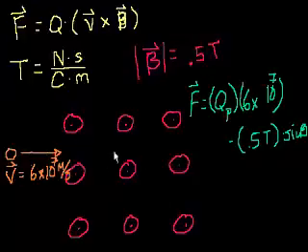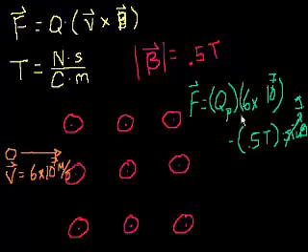And when things are perfectly perpendicular, what is the sine of 90 degrees, or the sine of pi over 2, if you want to deal in radians? Well, it's just equal to 1. The whole intuition you hopefully got about the cross product is we only want to multiply the components of the 2 vectors that are perpendicular to each other. And that's why we have the sine of theta. But if the entire vectors are perpendicular to each other, then we just multiply the magnitudes of the vectors. Or if you forget that, you say, oh, they're at 90-degree angles, sine of 90 degrees is just 1. So this is just 1.